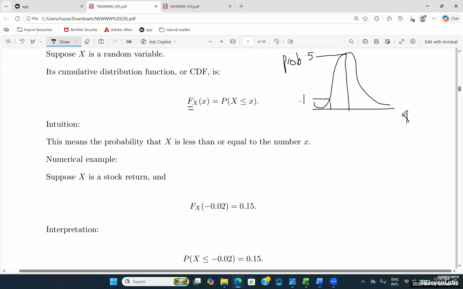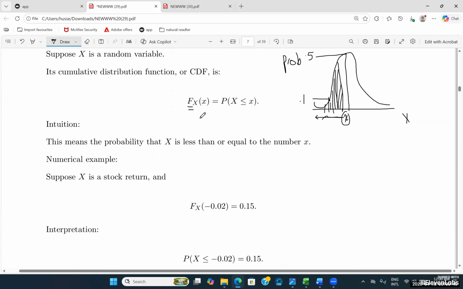Now, since we are specifically dealing with a continuous variable in this context, it is more appropriate to select any particular value of interest. Let's consider the small letter x at this point, and then we will examine the probability of observing this particular value or anything below it. This is also called the cumulative probability because what we are essentially doing is accumulating the likelihood of all possible data values that are either precisely equal to or fall below the specific target value x that you have carefully selected within the scope of your research study.